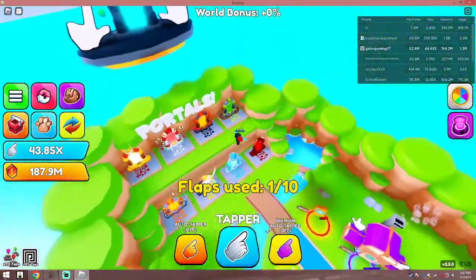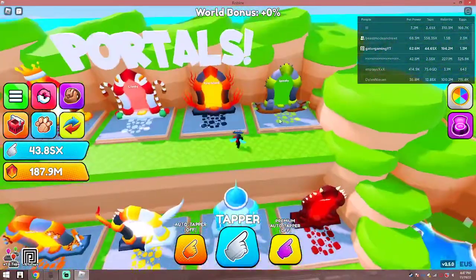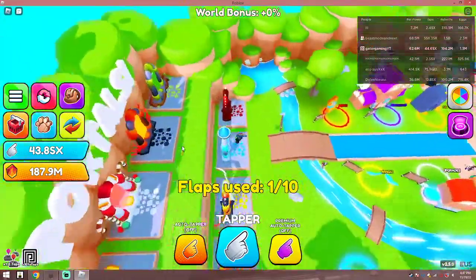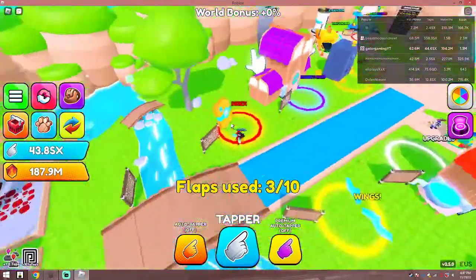But before that, you want to just unlock all the ones you can get. You can get to here. We put like 40 and 50 mil times if you can. Or just straight up going in the world.